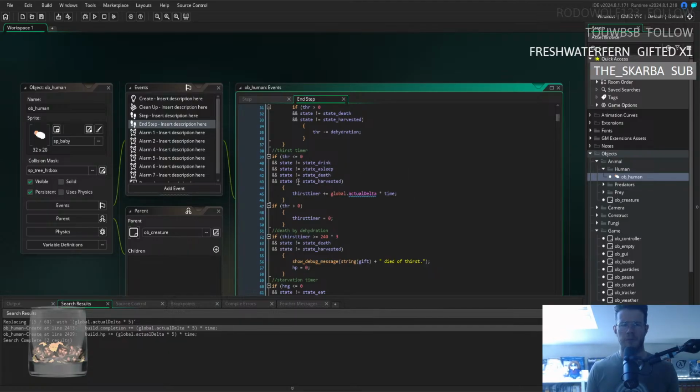I mean, the problem is that you would get the same thing if they died, right? Unless we split it into a separate if statement. We don't want to reset their thirst timer when they're asleep. We just pause it when they're asleep.